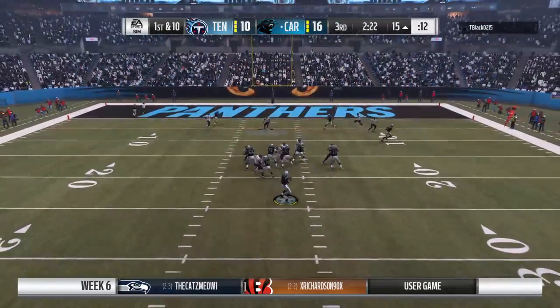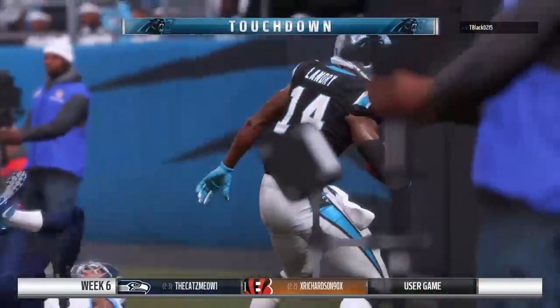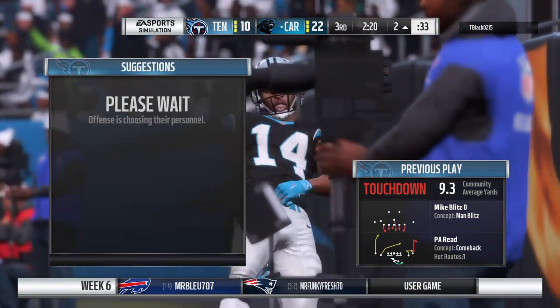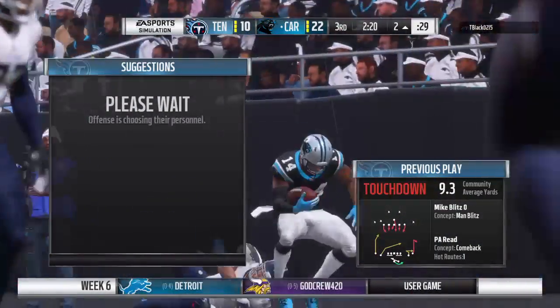Now a play fake here on first down. He's got it for a Panther touchdown. Jarvis Landry with his 2nd touchdown of the game, 4th of the year. And the Panthers use the short field to their advantage as they cash in for 6.